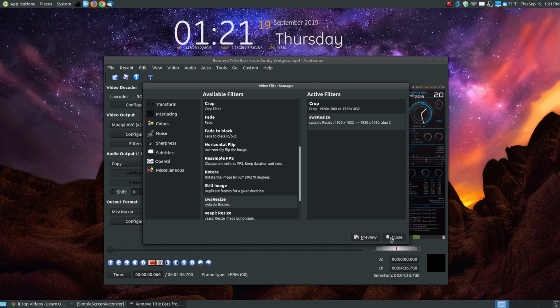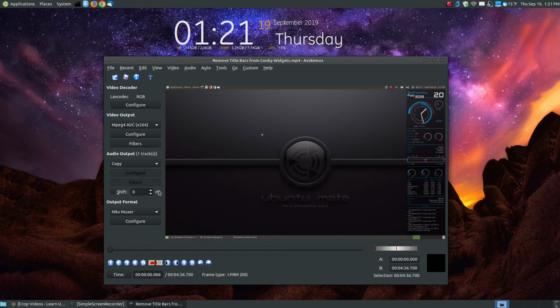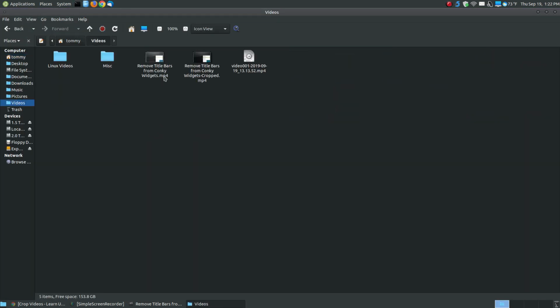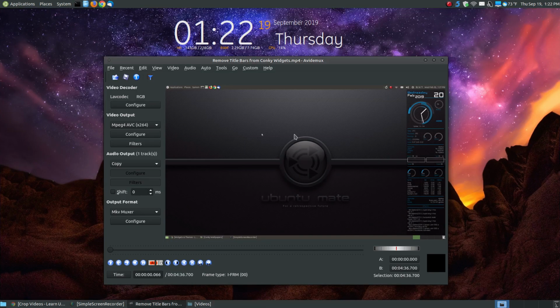So I hit close. Now here's the thing that you want to do. For your audio output, you can leave it at copy, or since you're going to re-encode it, you can choose a different audio. Since it's re-encoding, I just leave it at copy, where it copies the original audio. But my original video file, if you go back into my video folder, my original video is an MP4, and by default of Avidemux, it's set at MKV. So you can come down here and choose your MP4 to keep your extension the same.